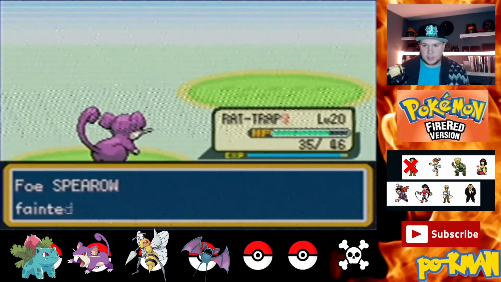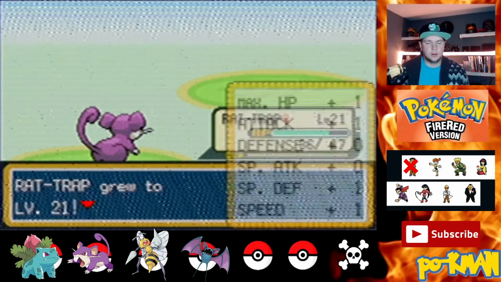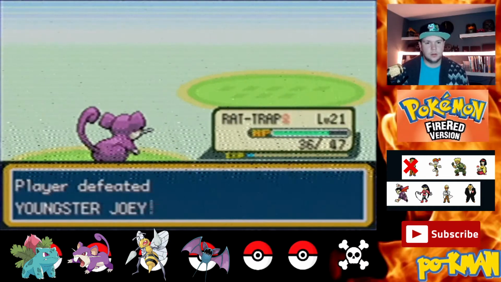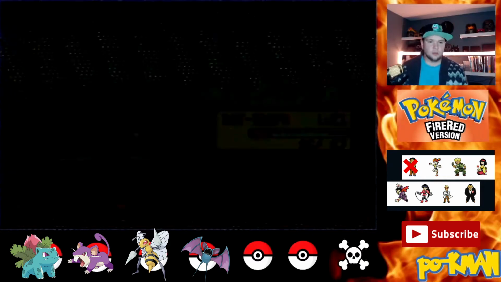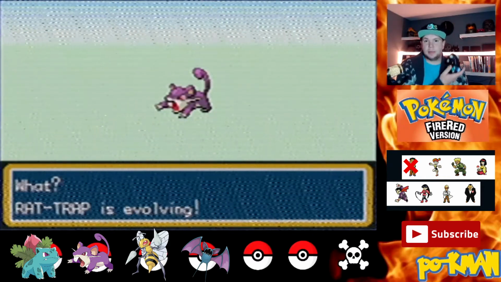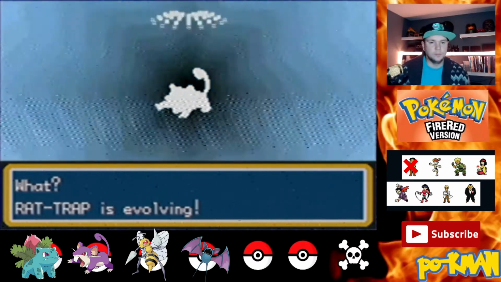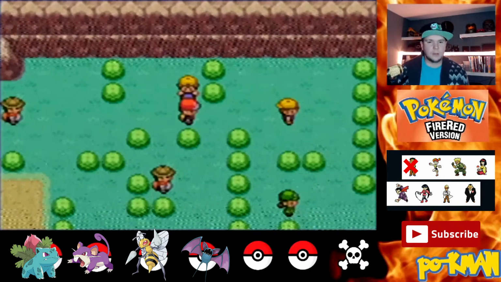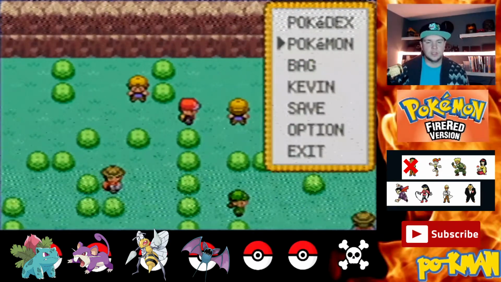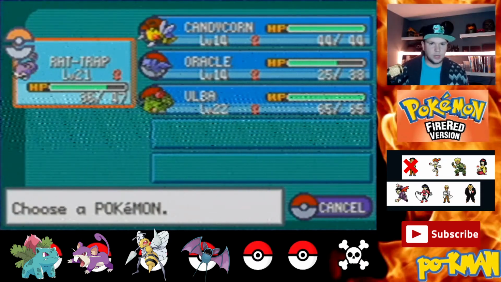And Spearow is down. Rat Trap, level 21. And Joey, he usually has top percent Ratatas, by the way. Tapping the B button. We want to keep our rat purple for the time being. Huh? He stopped evolving. Well, this kid just has to look over it now. How are we looking? We're getting a little beat up here. Not too bad, though.